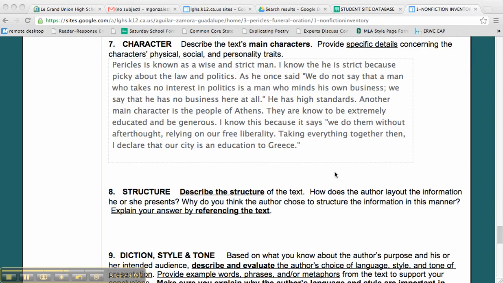If it was Pericles' audience, the Athenian people, there wouldn't be a need to explain the funeral rites. Okay? But Thucydides, the writer who documents Pericles' funeral oration, understands that in the future it might not be the Athenian people reading it, because they already heard it. So that's why, if I were the one doing this, I would say that in the first 3 paragraphs Thucydides devotes himself to explaining funeral rites for people who later on might read his text and might not know how Athenians perform these rites. He feels that they should have this information.